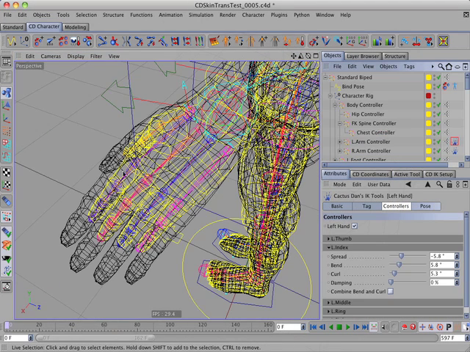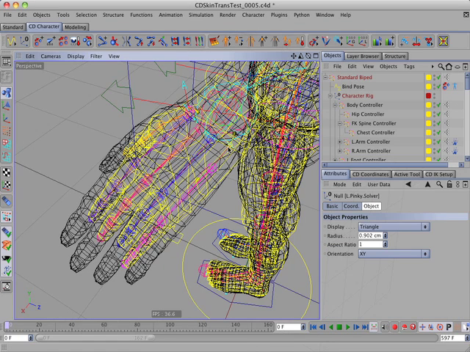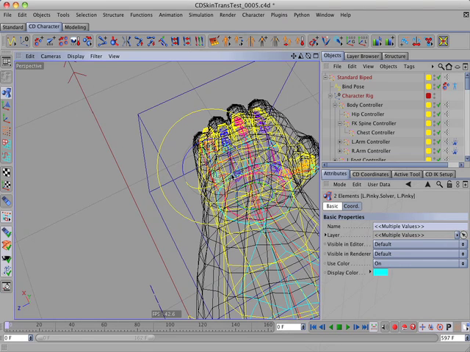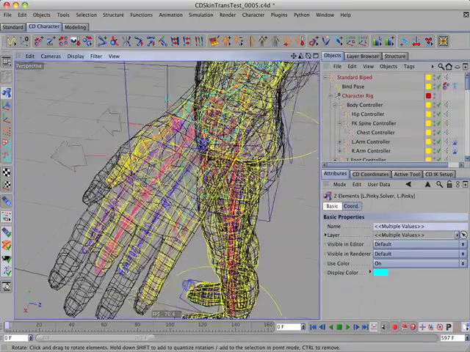Okay, now to adjust the joints of the fingers, I'm going to use a combination of positioning the joints and manipulating the sliders on the CD hand tag. So let's start with the pinky. Move that joint down, about right there. Let's move that solver object too. And it looks like we need to rotate that a little bit like that. Let's take a look at it from here. Might need to twist it just a little bit like that. Okay.